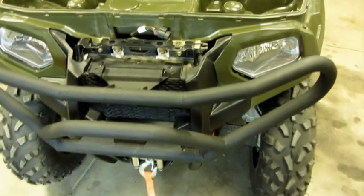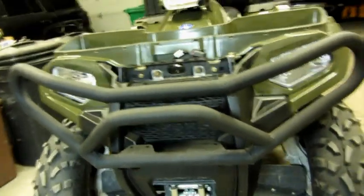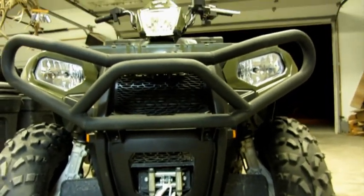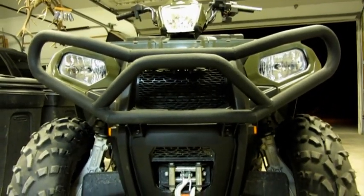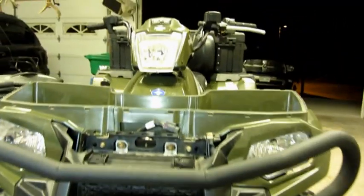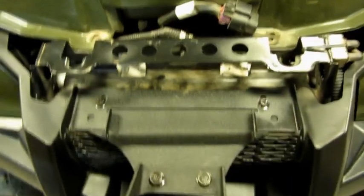Alright, just wanted to show a picture of the new front end on there. Like I say, I do think it's going to look pretty good. It looks pretty even to me so far. Might have to take some final measurements, but so far it looks pretty good. The installation was actually very easy.